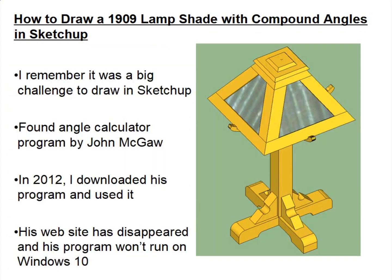Now, I remember from 10 years ago, it was quite a challenge to draw that lampshade in SketchUp. I got it done, but I had to use a compound angle calculator program that John McGaw developed. And I actually downloaded this little program to my computer, and then it would run on my desktop. However, when I went in 10 years later, now his website has completely disappeared, and the program that I downloaded, I must have changed computers because my new computer running Windows 10 will not run his old program.